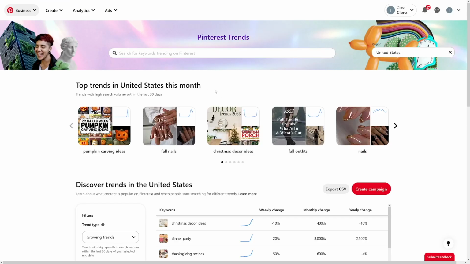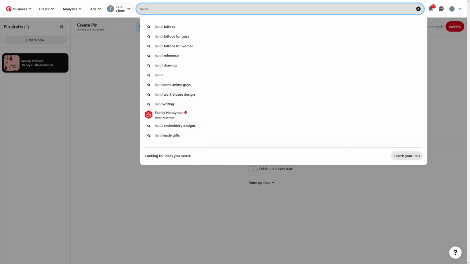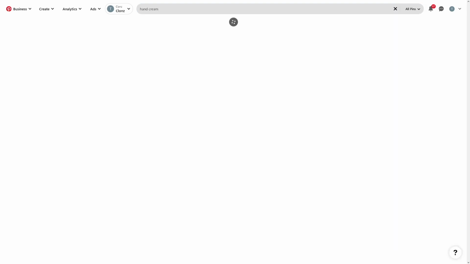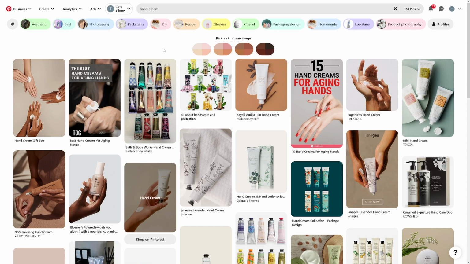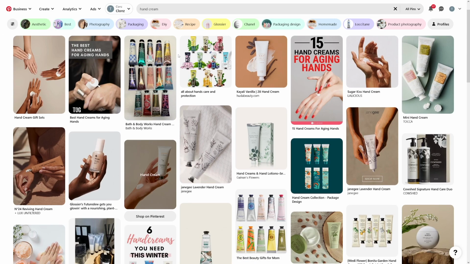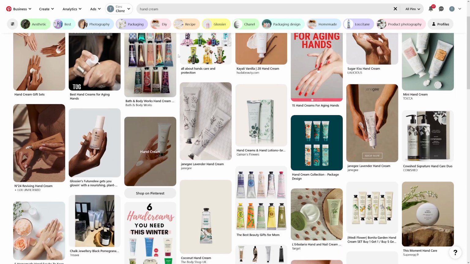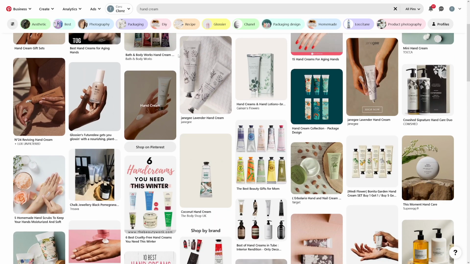And now all that is left for you to do is to use Pinterest Trends, choose yourself a niche, and be consistent with it. And of course, I told you, consistency and dedication, because there's going to be a lot of people making pins about hand creams. And there's, of course, a lot of people who want to make a purchase. So you have to stand out. And in order to do that, you just have to be a regular. For example, at least one pin per day is going to be okay, even if you are a beginner.